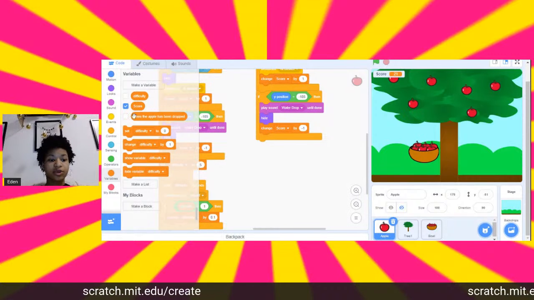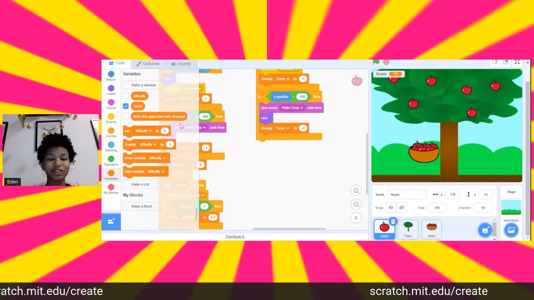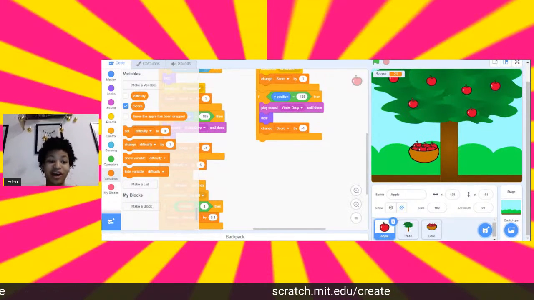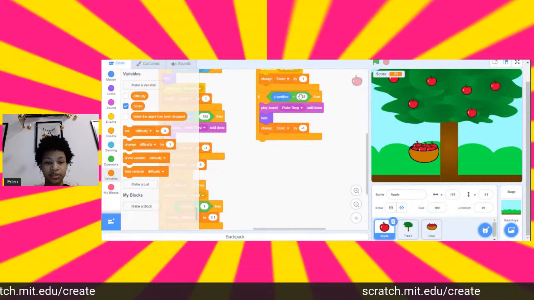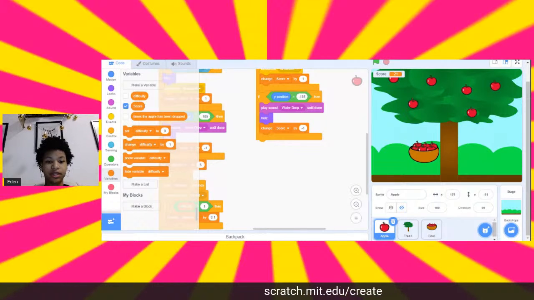So in this case, we're trying to track the times the apple has been dropped, and I named it times the apple has been dropped. So here, this y position equals negative 185.